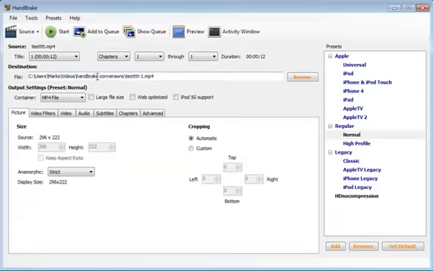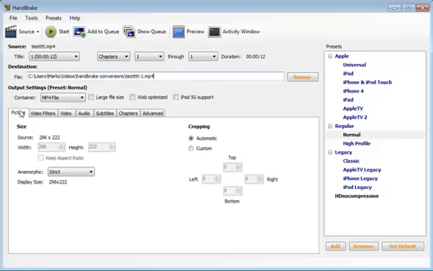Okay guys, I've just selected a test file. It's a very short little file. It's actually already an MP4, but don't let that put you off. It could be AVI, it could be .mov, WMV, whatever. Here are the settings that you need to set.